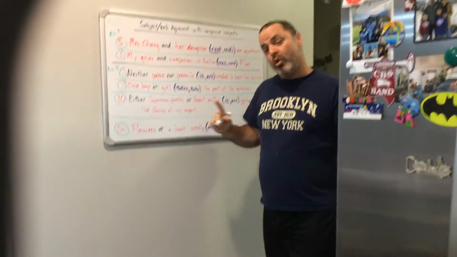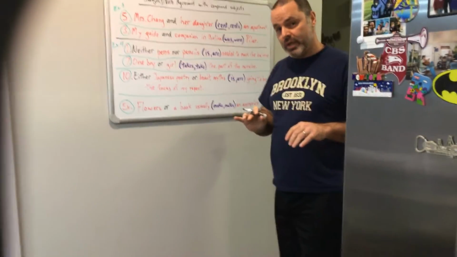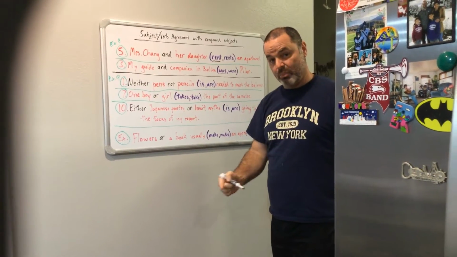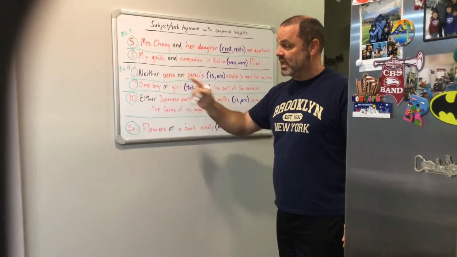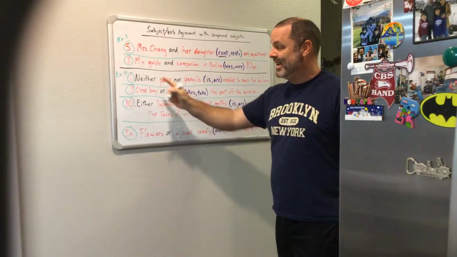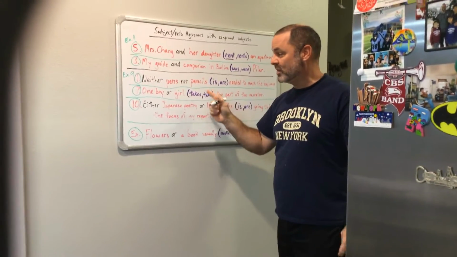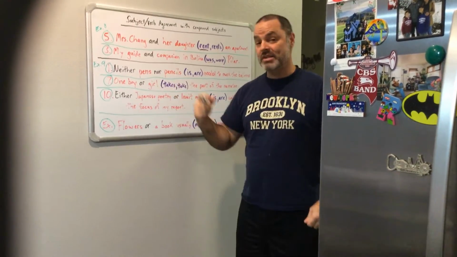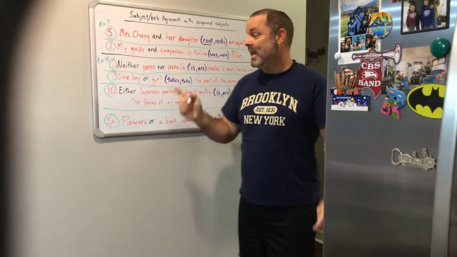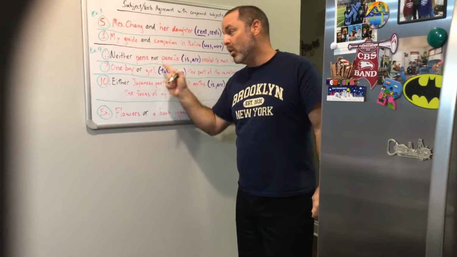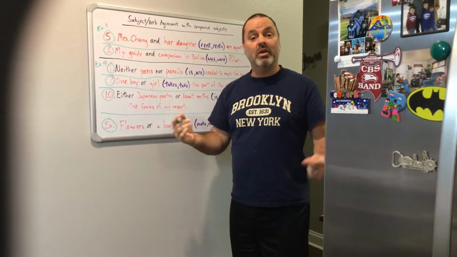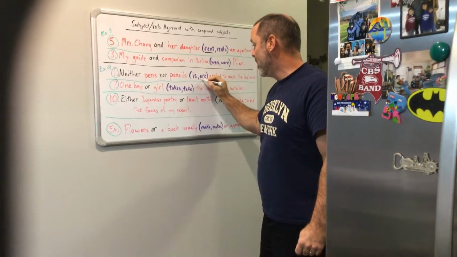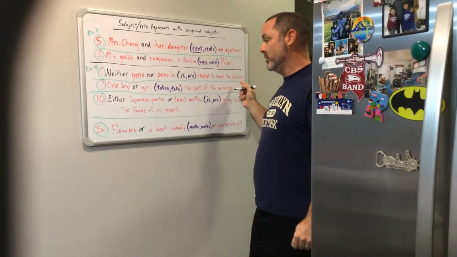When we have or and nor, the rules get a little trickier. If both of my choices are plural, like in this example, number 1 from exercise 9, neither pens nor pencils, I'm looking at this one or, in this case, this one nor this one. If I have my choice and both are plural, then I'm going to be consistent, my verb will be plural. So neither pens nor pencils are needed to make the balloons.